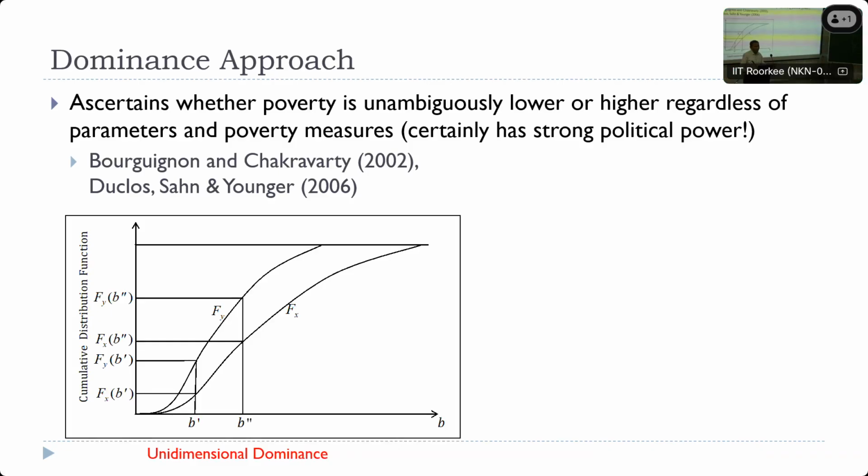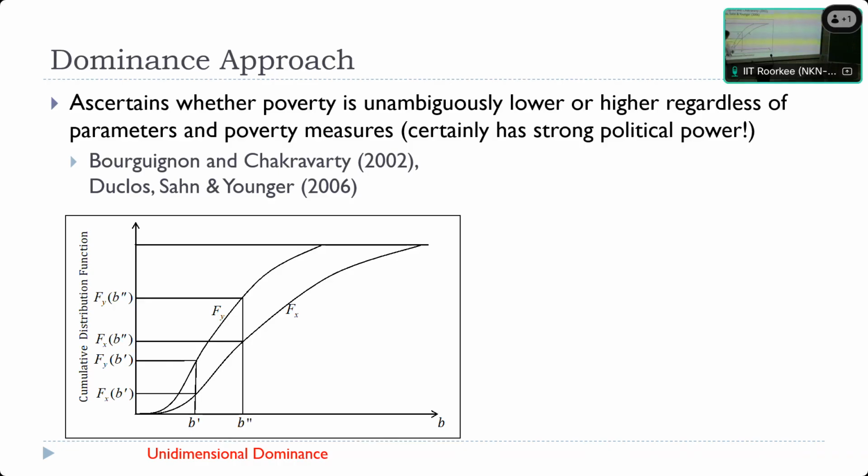So this is what you observed in 2 dimensions. You have seen this picture. Which one is dominating and which one is being dominated? Fy is dominating. So Fy has lower poverty. How many of you would say that Fx has higher poverty? Please raise your hand. Fx has higher poverty. Okay. How many of you say Fy has higher poverty? And the rest, you're neutral? Come on, this is high.